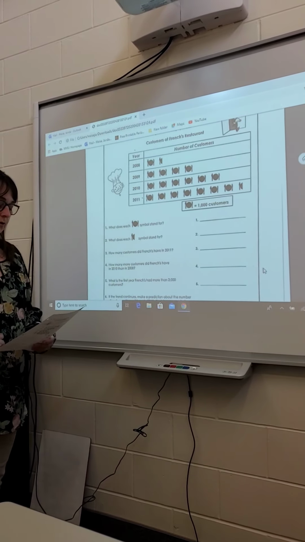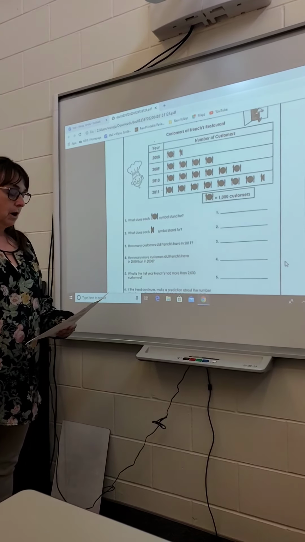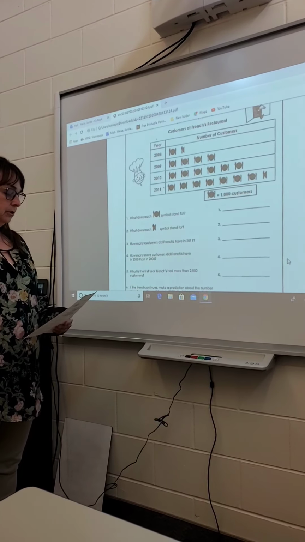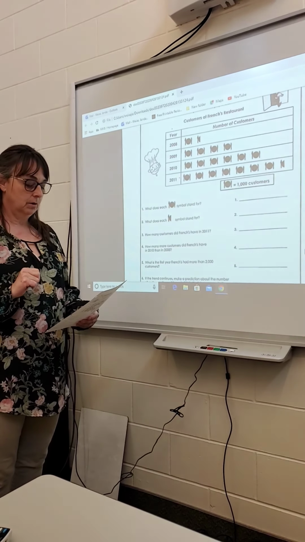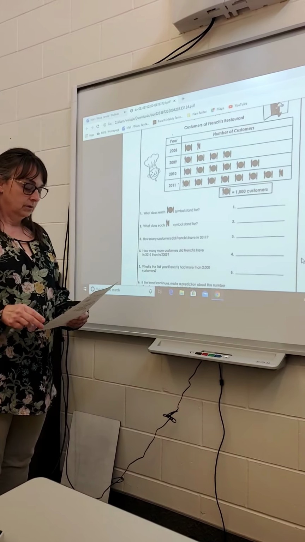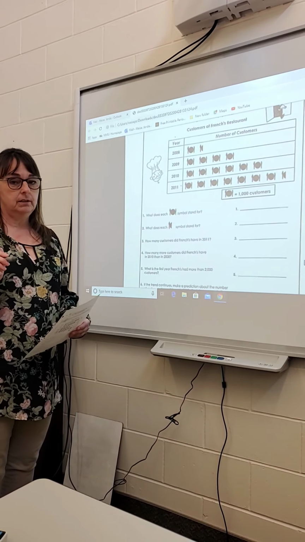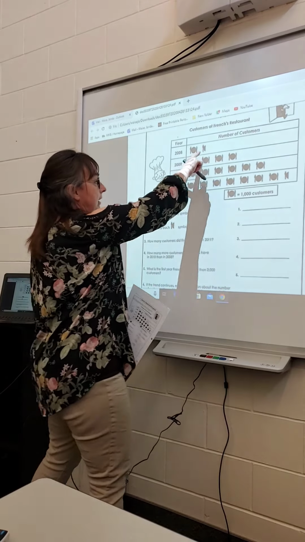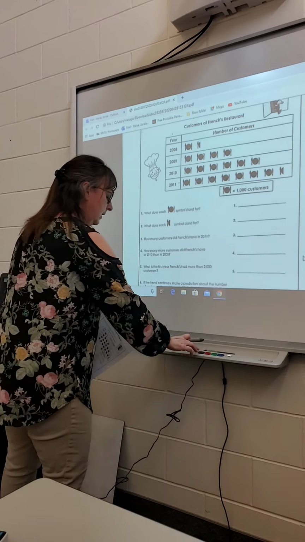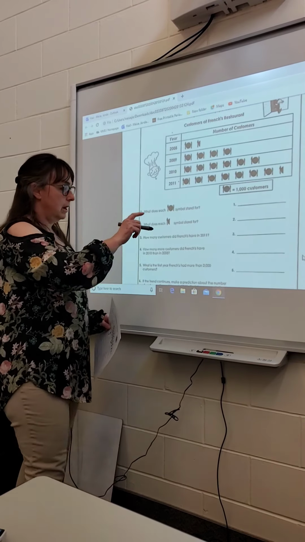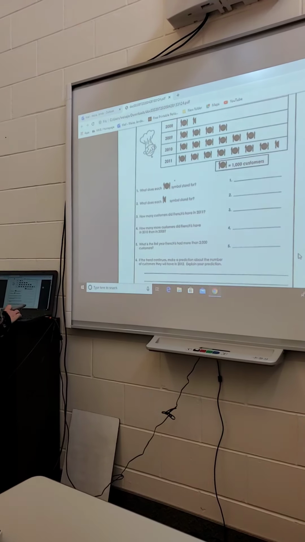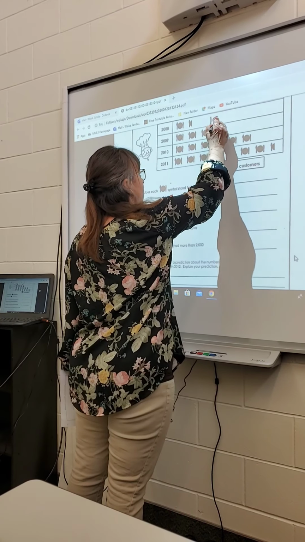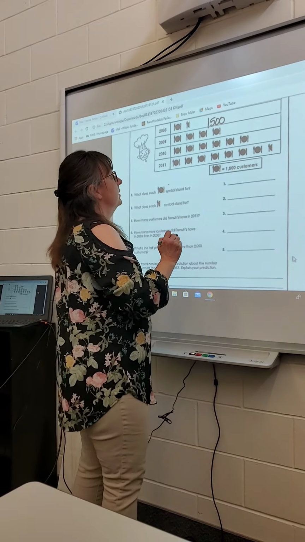Okay, our French restaurant pictograph. A French restaurant opened in 2008. The pictograph below shows how many customers they've had each year since it opened. Each plate is worth 1,000 customers. Half of 1,000 is 500, so when you see a half a plate, that's 500. The first thing we're going to do is figure out how many plates. We know this is one plate, which is 1,000, plus a half, which is 500. So 1,500 people ate there.